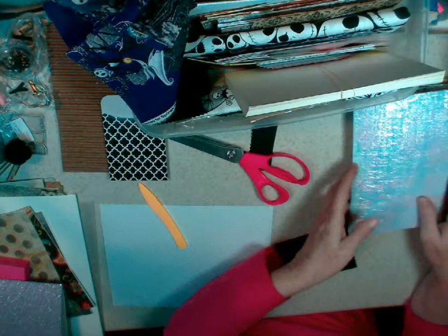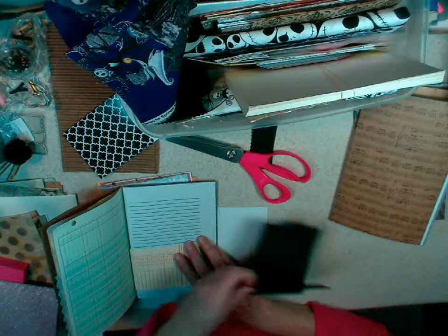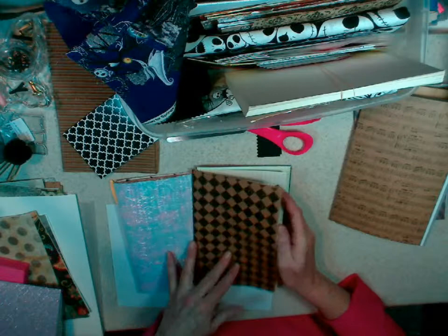I don't like that in there. Let's see. Let's put this. This is down here, so let's put this up here. No, not on that page. Let's put it on this page. We'll put it on this page, so we'll have one down lower and one up higher. Yeah. Okay. Where's the rest of my scraps?